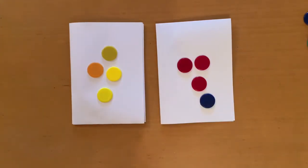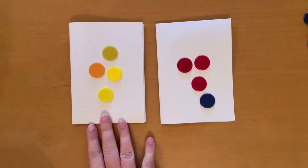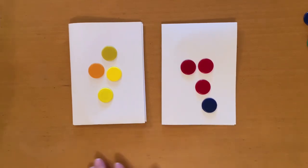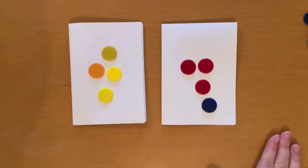And then to double check that we actually started with the right amount, we need to check that there's the same on each side. So 1, 2, 3, 4 for this person, and 1, 2, 3, 4 for that person. So that's perfect. Half of 8 is 4 because one person's got 4. It's exactly the same with any other number, just sharing them out equally until you've run out of counters.